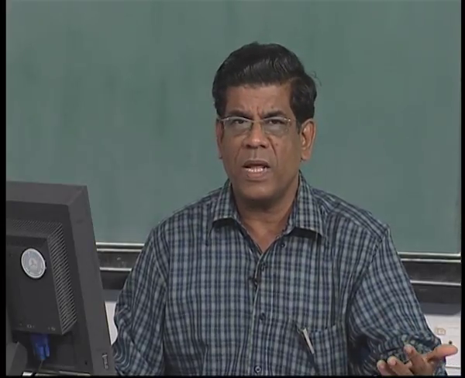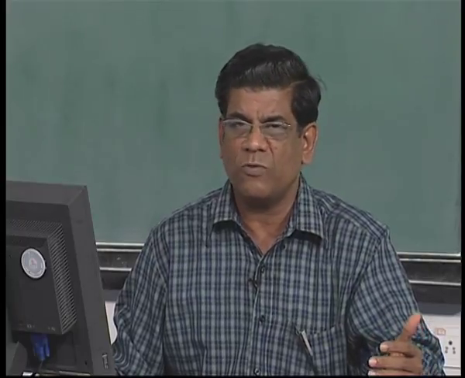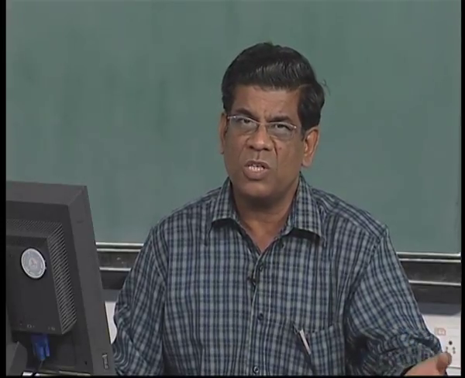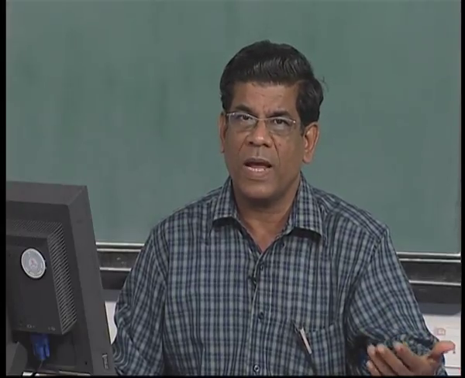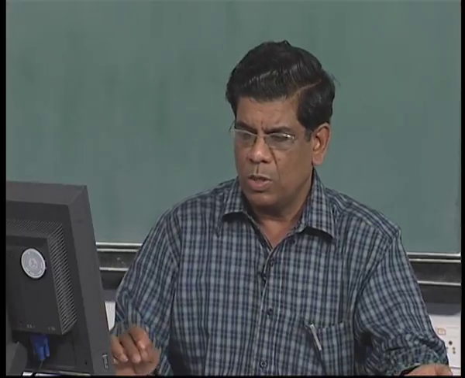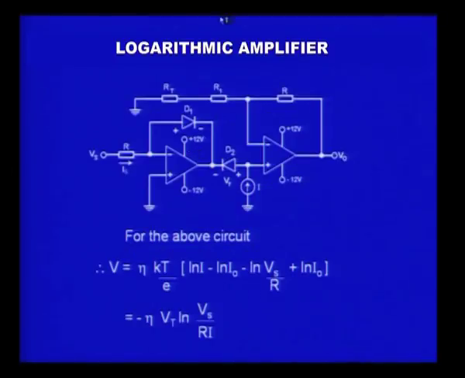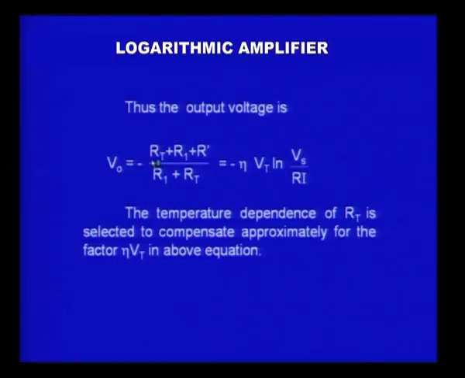The usual way of implementing this logarithmic amplifier is not by using diodes as I have shown here, but by using transistors, because it is much easier to get matched transistors. They use transistors in diode mode in the feedback to obtain the actual logarithmic amplifier. The expression for the previous circuit is written here, and except for the Vt factor, all the other things are completely eliminated. But in the circuit, you also see one extra resistor, Rt. This Rt is usually chosen in such a way that it takes care of the temperature dependence of Vt.